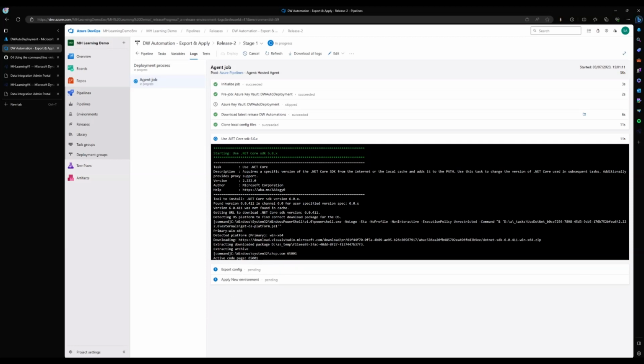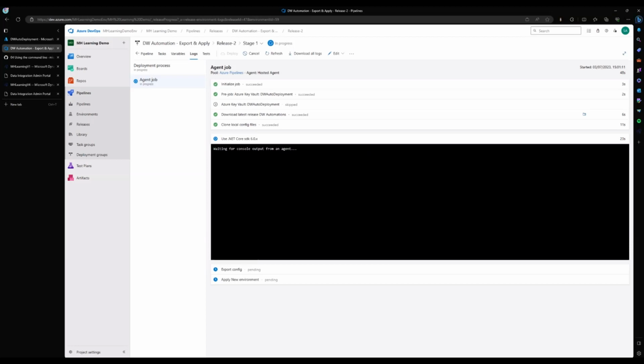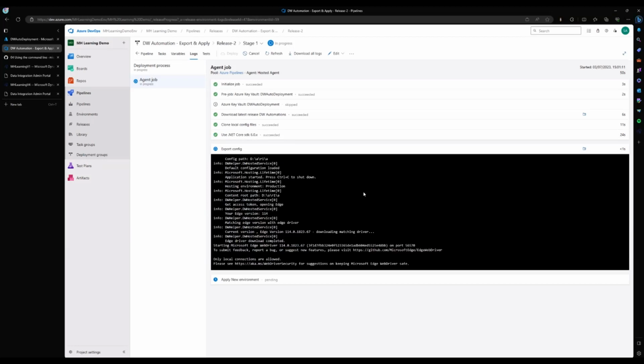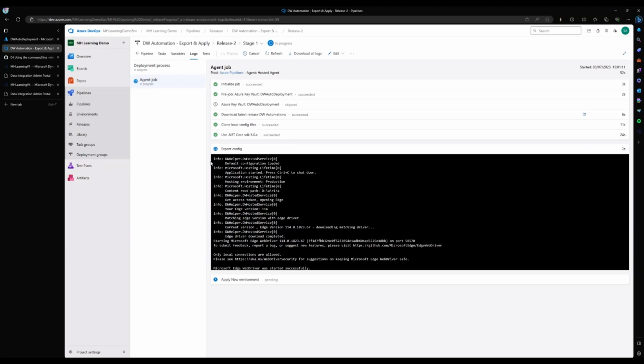It's gonna take a few seconds. And now it's starting the configuration. So here it's also logging all the logs into the console in a separate session.